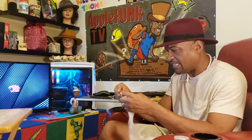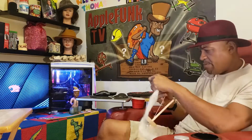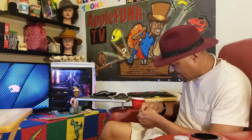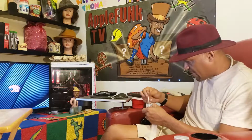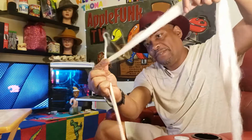Let's go ahead and get this end spun up and fed through our leader end, so we can get to turning this into something viable. Oh, see, you already want the hook. Let's feed it through our leader. I don't go up too far from here because, once again, I'm going to pull it out when I'm done to keep my leader, and the less twists I have to do, the better. So I'm going to have about this far on the other side.